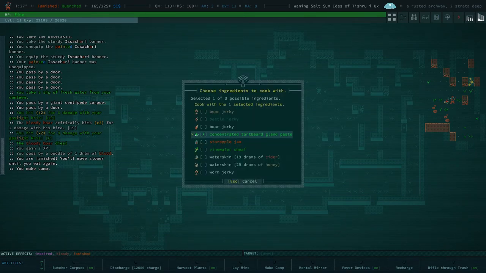I guess let's use this concentrated tart beard gland paste. I want to see what that's like. Cider and beetle jerky? Boar, bear jerky, star apple jam. No. Beetle jerky, sure.